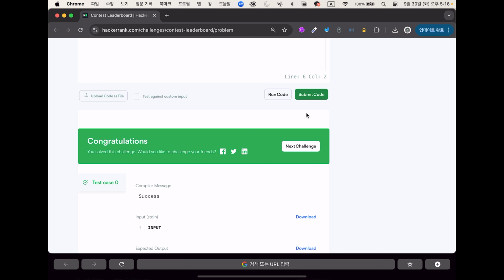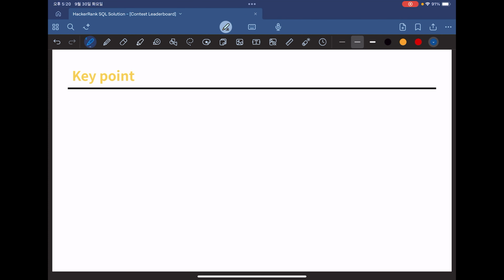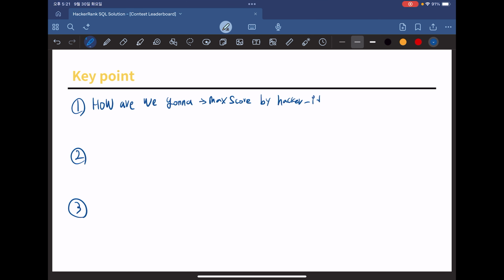So let's move on to the key points. I'm going to organize the key points. We can summarize them in three ways: 1, 2, 3. First, how are we going to make the max score by hacker ID and challenge ID?